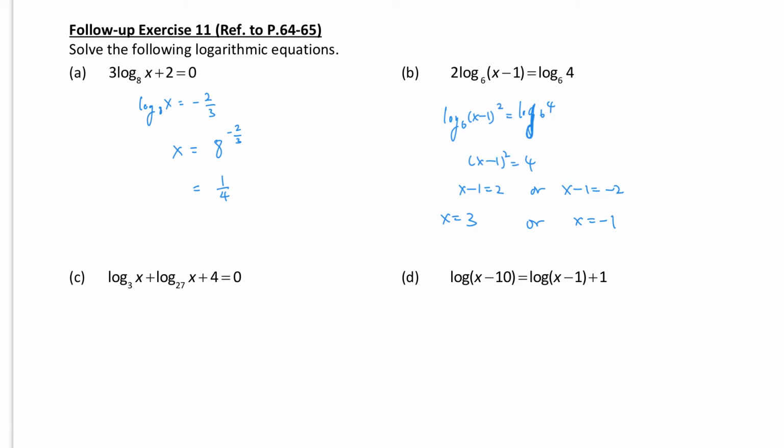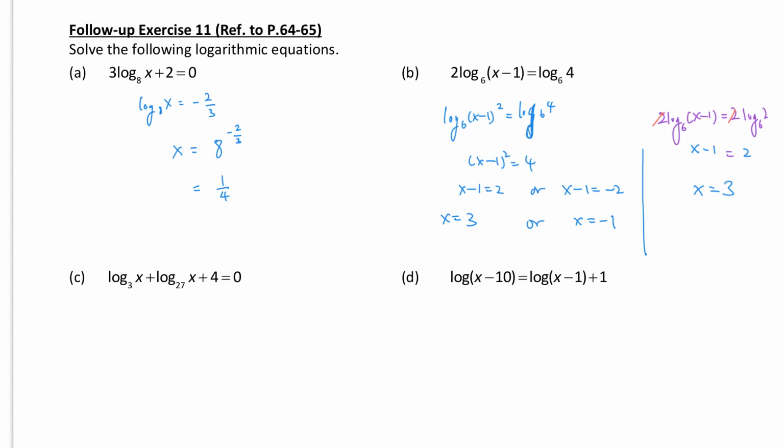You can see I will use the term imply rather than cancel log with base x. In general, we will not use the term cancel. We only know that if log A is equal to log B, then A is equal to B. x minus 1 all squared is equal to 4. Take the square root on both sides. Remember, we have the positive square root and the negative square root. So x is equal to 3 or x is equal to negative 1.